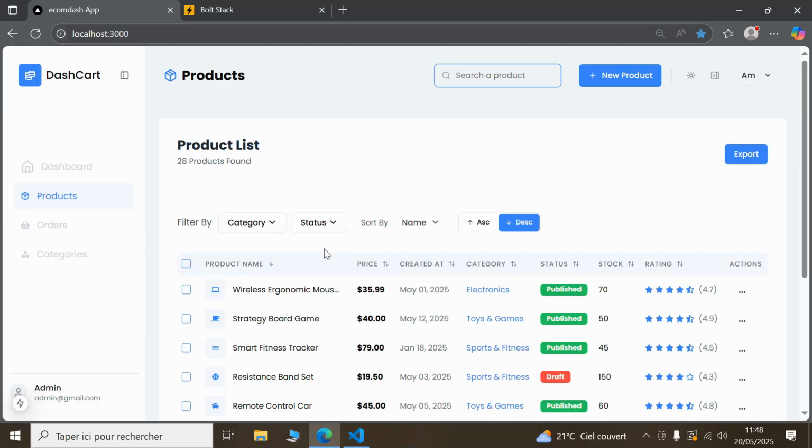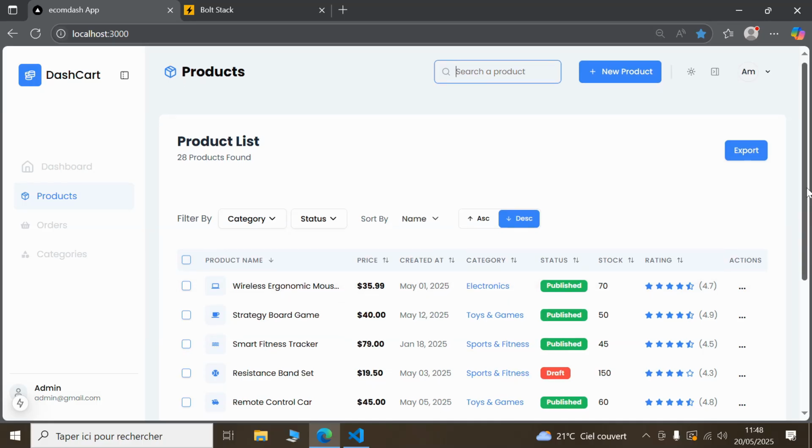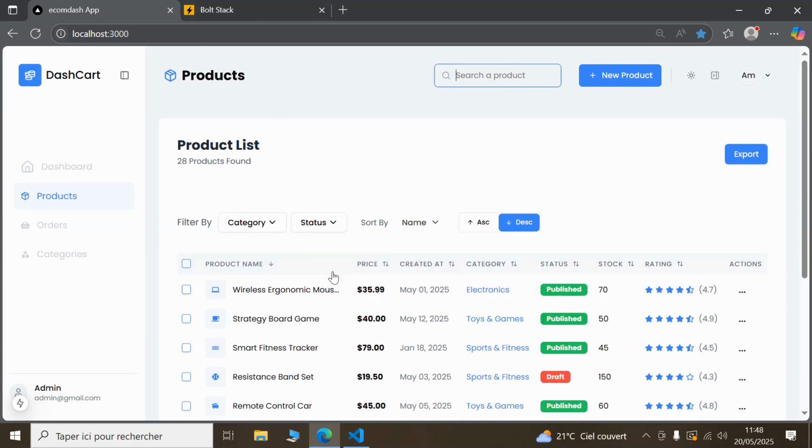And as I showed you at the beginning of this video, we have another table in the orders page, so it would be a total waste of time. That's why I created this table to have all the main features of a table and make it reusable.